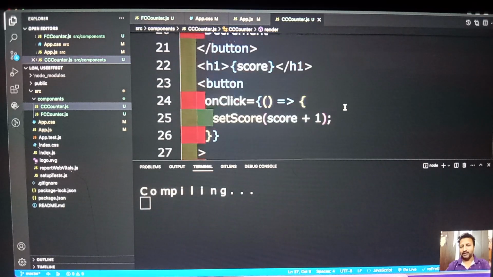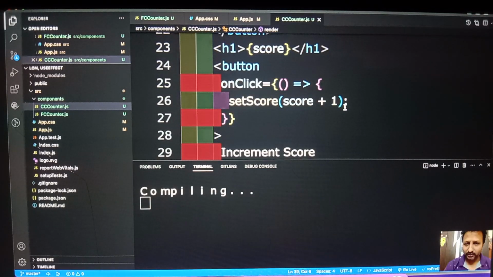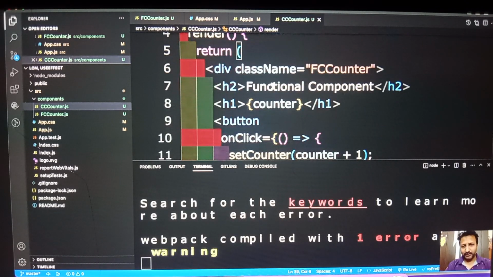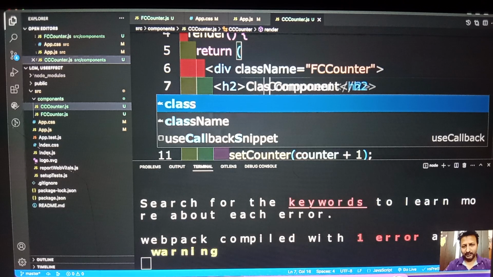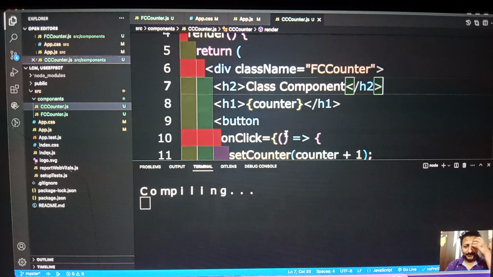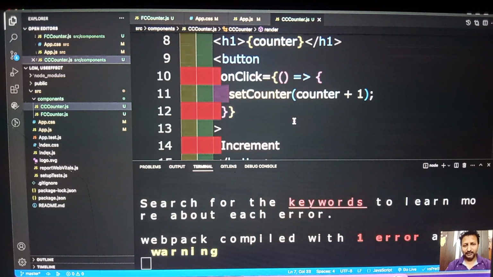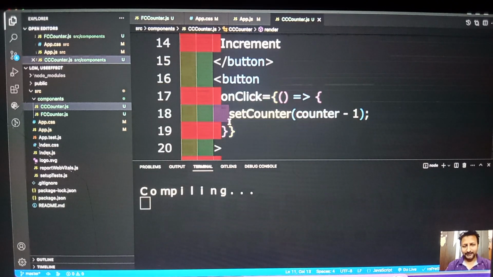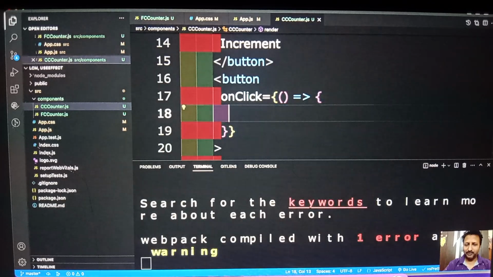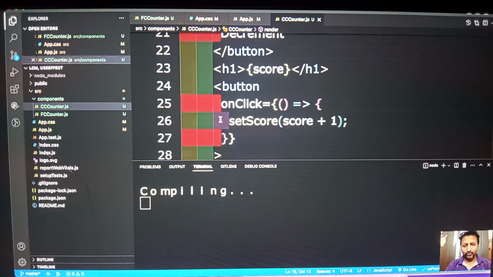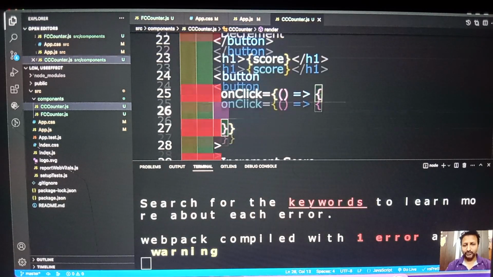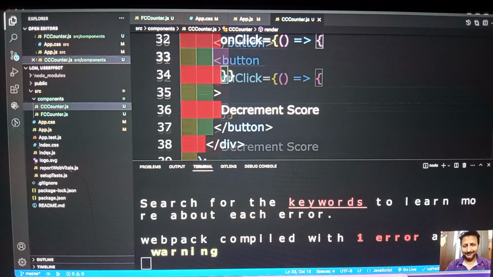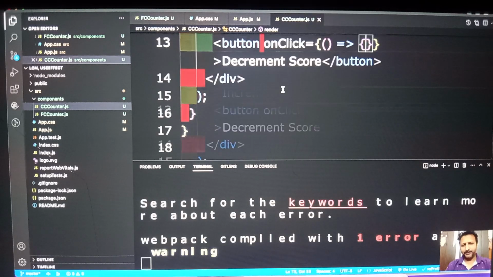And the class component doesn't support hooks. Now here I will say class component. I'm just going to delete this. Class component doesn't support hooks. Hooks is something which was introduced after functional components. Now the basic stuff I have created.